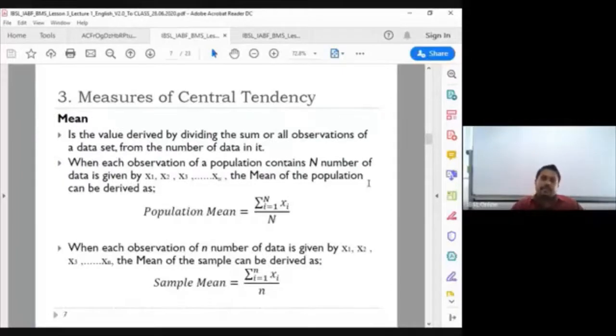Last of those three, the mean would be one of the most ideal measures to represent a data set, where we will be taking the sigma of the weights or the numerical values of individual items in the data set, and we'll be dividing them by the number of items to calculate the mean.